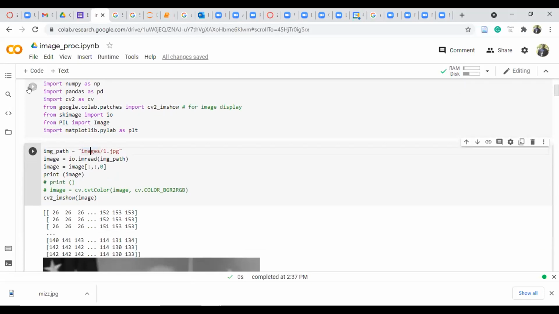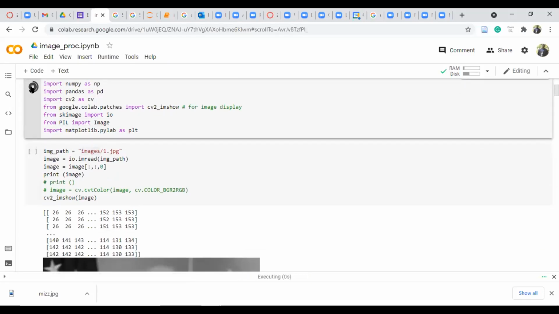So I'm going to run this. Okay. And I didn't mention matplotlib. The matplotlib library allows us to plot functions, right? So I'm going to use the plot function there to do some plotting and showing images.